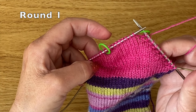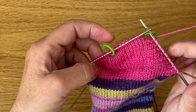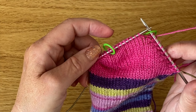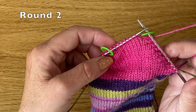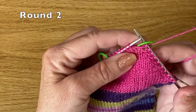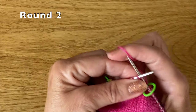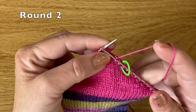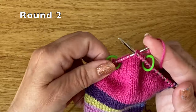I've completed my first round and I've knitted off all the wrapped stitches on the right hand side and all the wrapped stitches on the left hand side. I'm just going to knit one more round as normal — just straightforward knit stitches. I'll meet you when I get to the end of this round and get back to the first stitch marker.